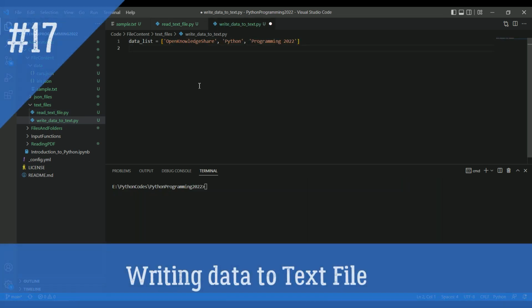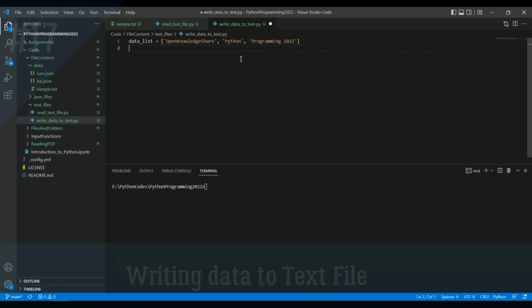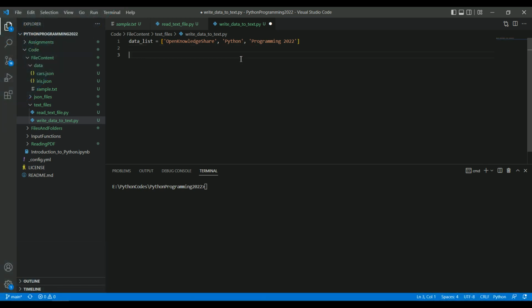Let's say I have a list of data like this, which has 3 items in it. Now I would like to store it in a text file, output.txt.